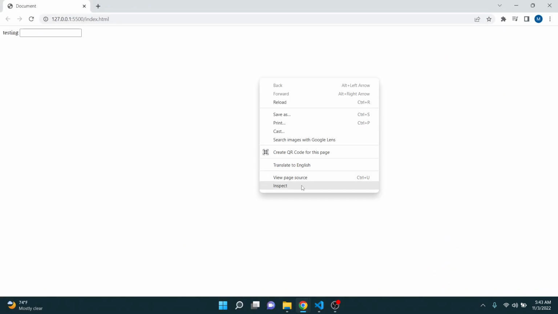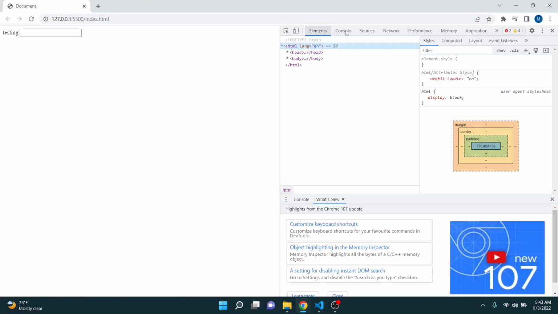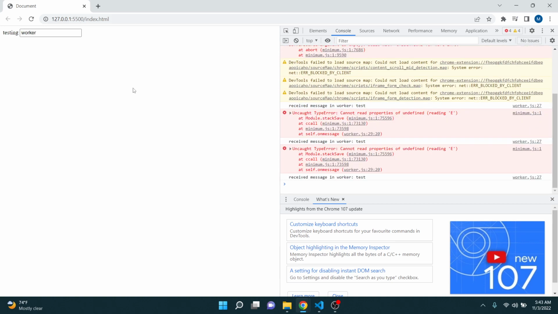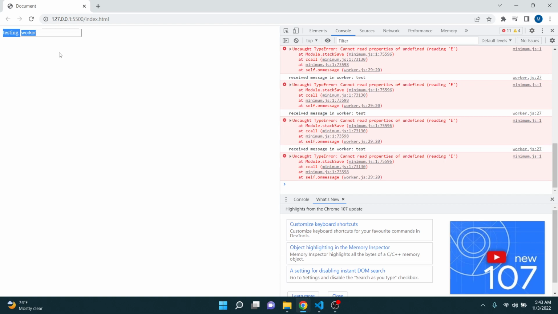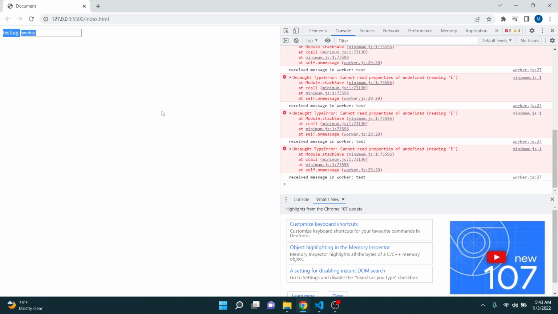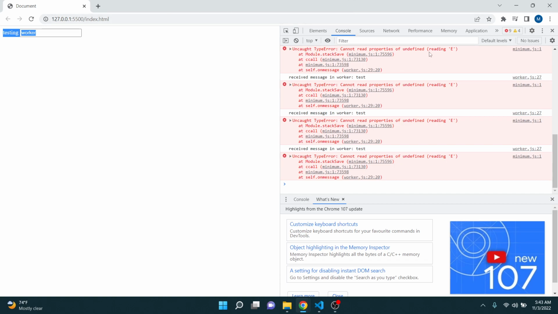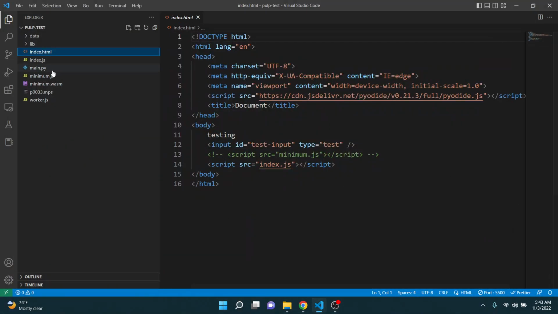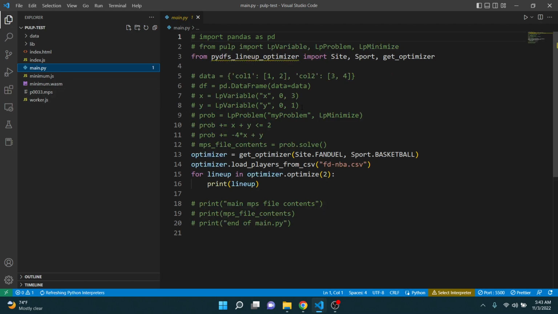We'll get it working before I move it over. There's something wrong here. Oh, I really don't know what that is. I mean, that's the error we got before, but I know how to fix it, but all right, you know what? Whatever. I'm just going to move this stuff over.